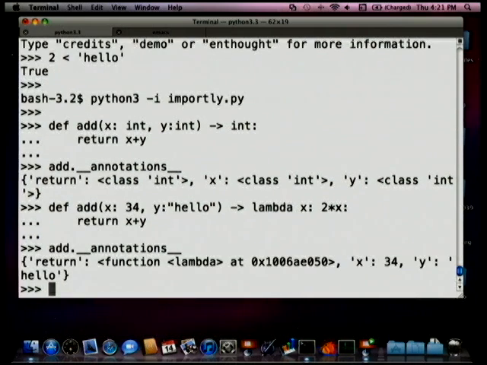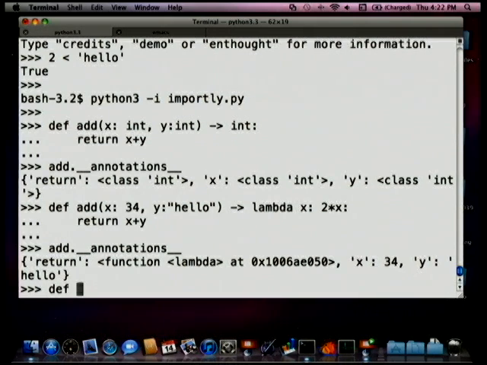Okay, so yeah, all right. But it basically just stores that, and you can say, well, what's the purpose of that? What's the purpose of annotations? I don't know. I mean, you could do some pretty wild things combining that with things like metaclasses. You could do things like this.